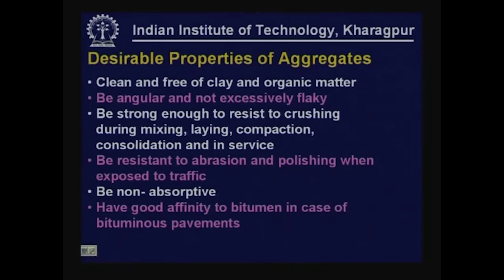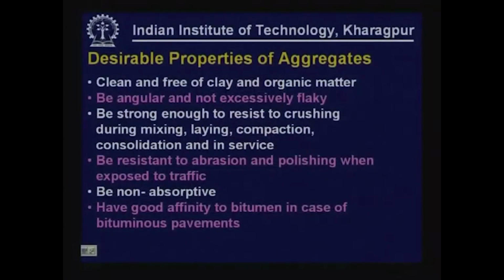They should also be resistant to abrasion and polishing, especially when the surface courses are exposed to traffic. They should normally be non-absorptive, but hardly any aggregate is completely non-absorptive. Each aggregate absorbs some water, but how much is acceptable when these aggregates are used in different layers, we will see later. If we are using these aggregates for bituminous pavements, they should normally have good affinity to bitumen.